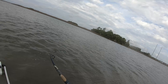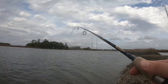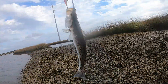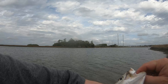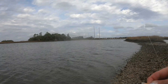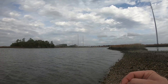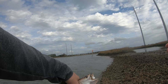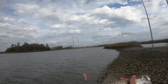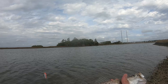Fish on — it's either a nice trout or a little red. There we go, nice trout! So we are on this oyster island here, it's very windy. I'm trying to keep my back to the wind as much as possible. On the other rod I got a piece of cut shrimp out hoping to catch a red, and in the meantime we'll keep throwing some soft plastics in the mirror lure trying to catch what we can. This is a nice trout — we're gonna put him in the live well. If we get a red I'd rather keep a nice slot-size red, but just in case we'll keep this guy.